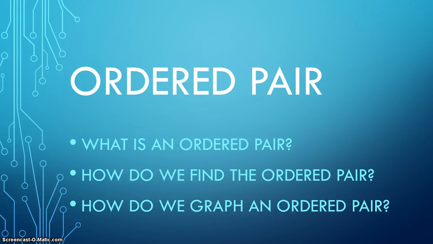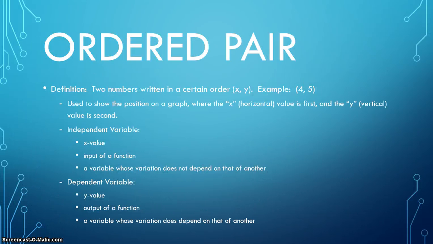Alright, so last two videos, the first one was actually on what is an ordered pair and how do we find an ordered pair. The second one was what is an ordered pair and how do we graph an ordered pair. And this third one is an extension. This one is primarily about what do we do if we don't have a nice, neat whole number with our ordered pair.